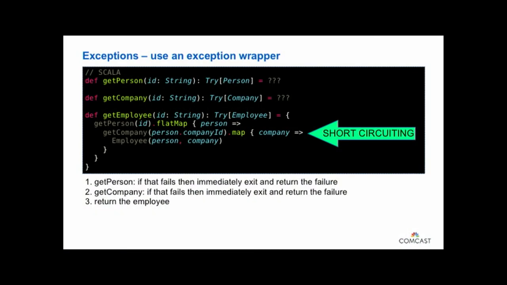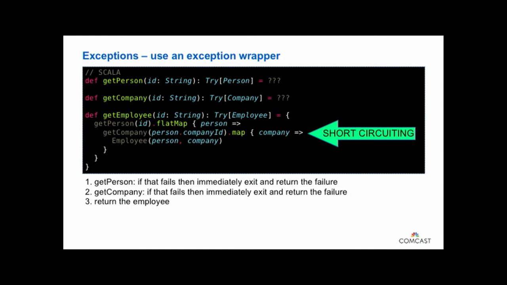But within Scala, we do the same thing with these wrapper types. We're giving context to values, and the fact that this could be a failure, and forcing the person calling our function to deal with it. So I still have the same short-circuiting behavior, just in the Scala way, right? If get person fails, you're going to return the failure. We're not going to throw, right? If get company fails, we're going to return that failure. And only if both of those succeed will we actually return our employee as a successful result.